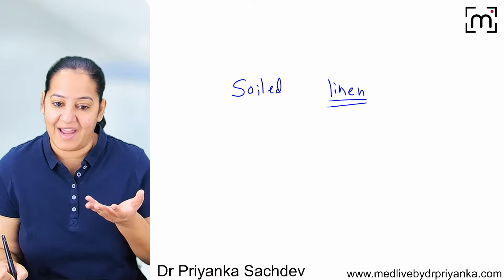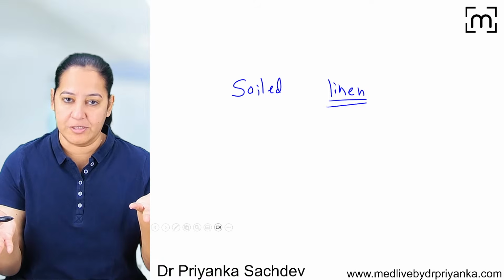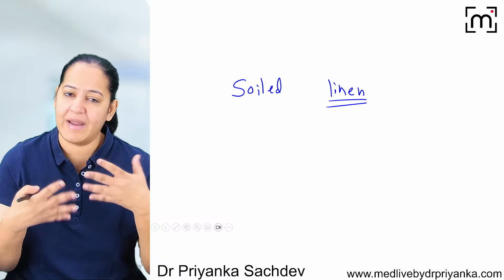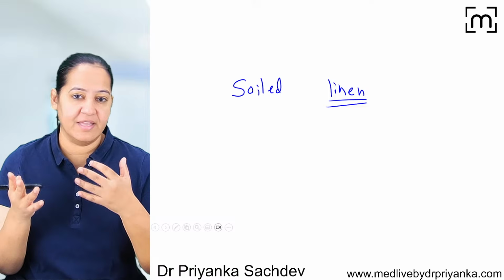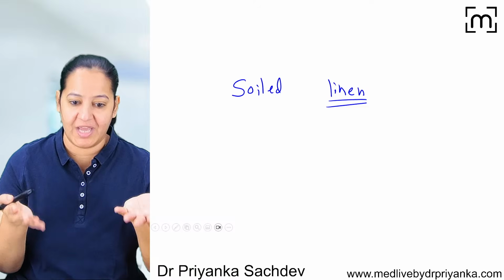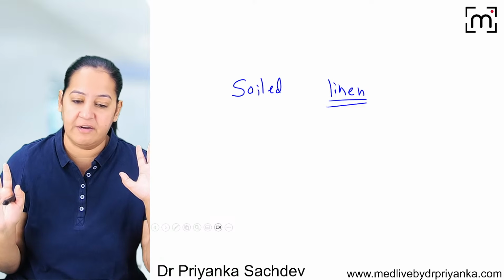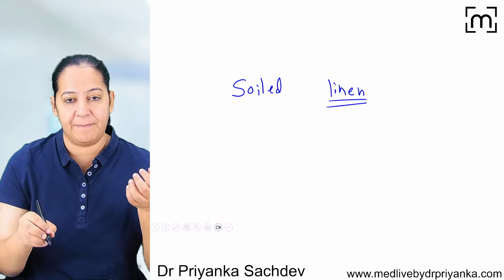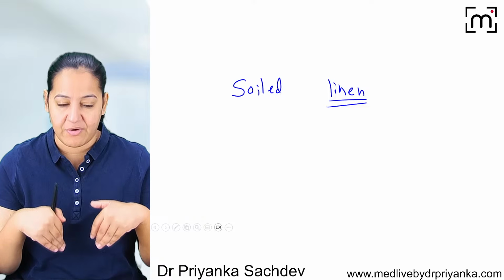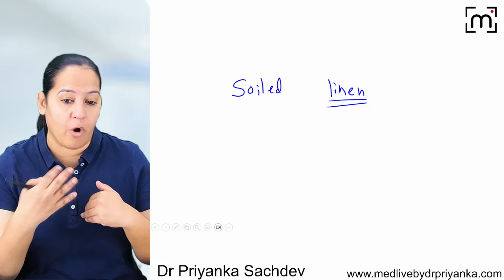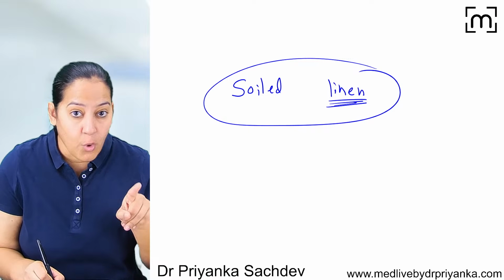Linen means any cloth. For example, I'm wearing an apron, an OT gown, working in my hospital. The whole day I have worked, and in the evening, whenever I'm leaving the hospital, I should change the OT gown and put it for autoclaving if it is not contaminated with blood. But imagine I am operating on a patient and there is a squirt of blood on it. Then my apron, my OT gown or my dress gets contaminated with the blood of the patient. Now I will call it soiled linen. It is no more a simple linen. It is soiled linen.